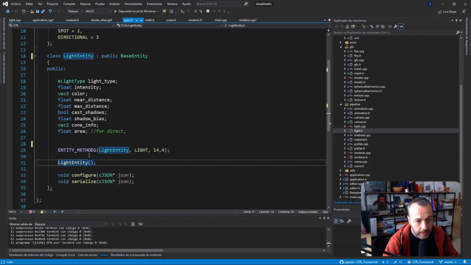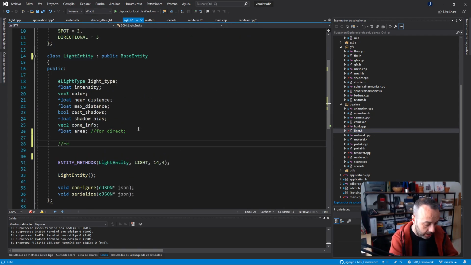So I'm going to go to the light. I'm going to put the rendering things here, okay? As I say, this is not the best solution. In my implementation of the engine, I store all the shadow maps inside the renderer. I have an array of 16 shadow maps, and I just reuse it constantly. I think it's more optimal and it's more clean, but if you want it to be more readable, maybe here is the most approachable.